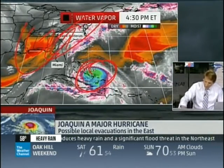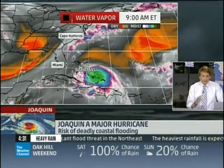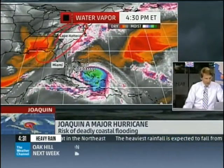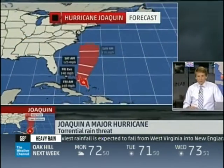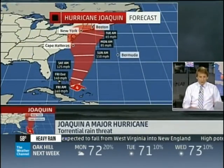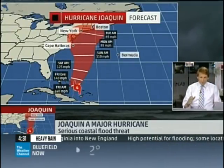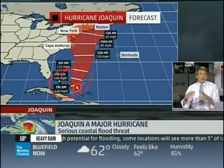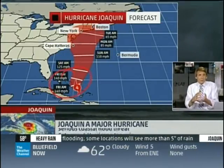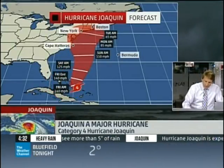This energy is going to move north off the East Coast and kind of feed into it and enhance what's going on over here. So it's really two separate things. It's a complicated situation to describe. The end result is you can't just concentrate on the cone in terms of where the weather is going to be. The National Hurricane Center is saying that the storm will actually intensify a little bit through tomorrow as it's near the Bahamas, and then begin moving to the north, weakening some.